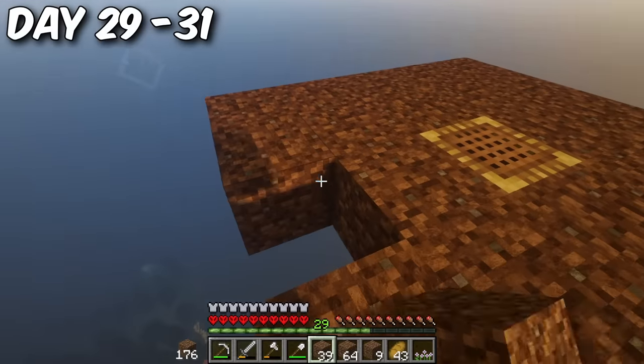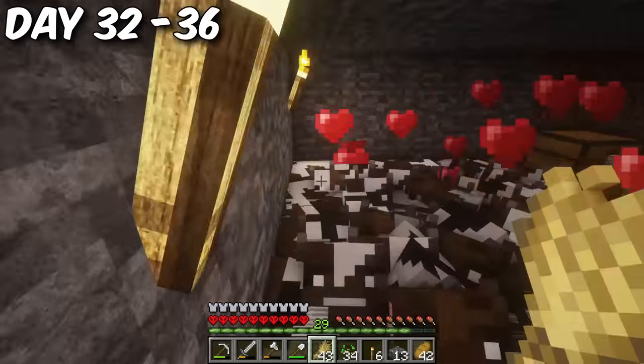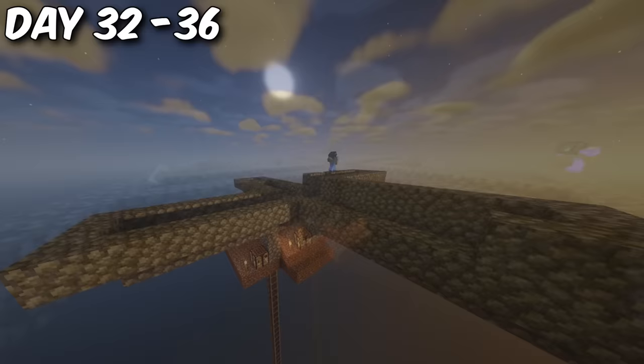Yeah, after my near-death experience from the crocodiles, I decided it was time to make the mob XP farm. And this is exactly what I did from day 32 to 36. I made sure the cows were fed, the animals were breeding, and the mob farm building began.